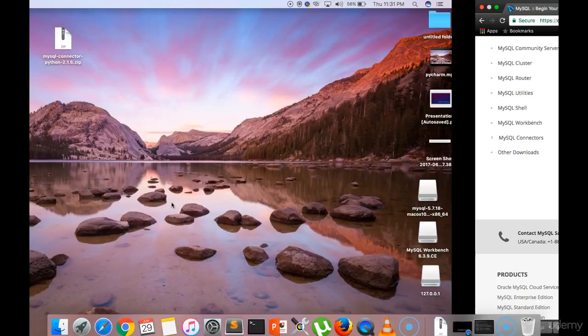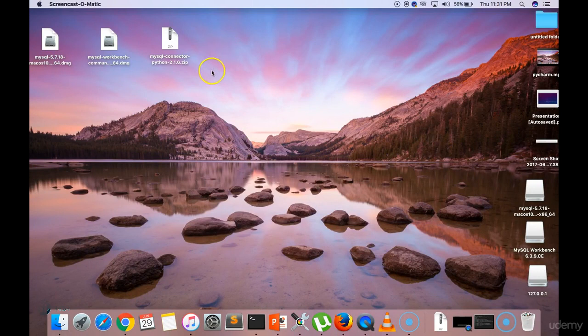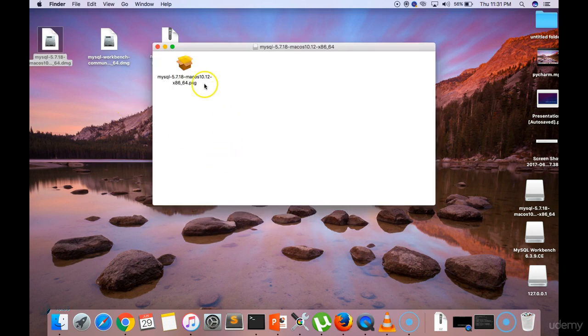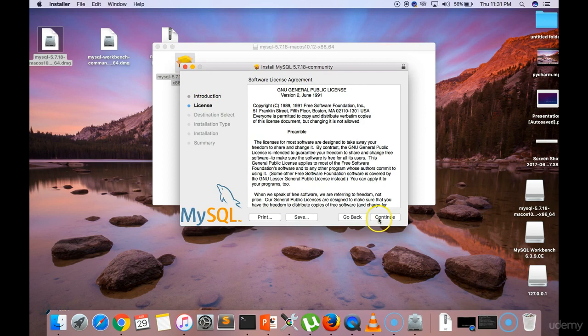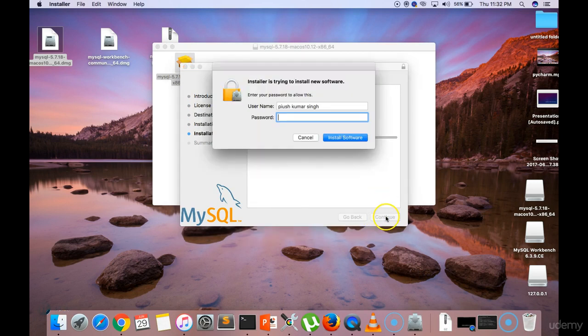Now just go to the desktop. Here we can see the MySQL connector is downloaded on the desktop. And now let's start installing this software. Just click on MySQL Community Server. Just click on Continue. After that, again Continue, Agree. After that, Install.